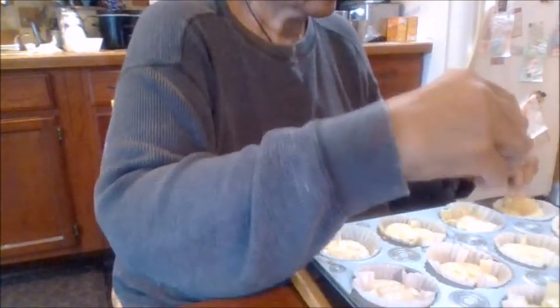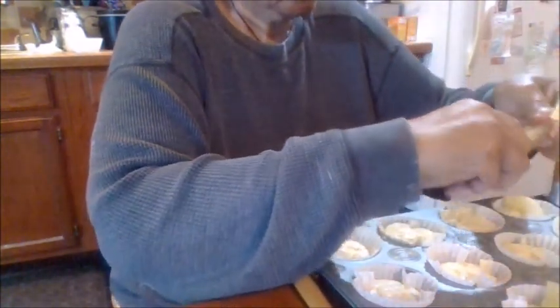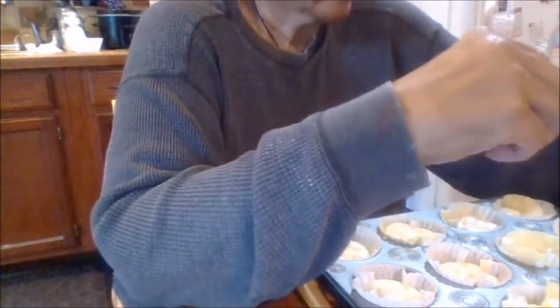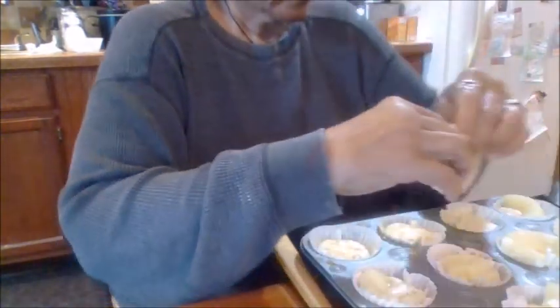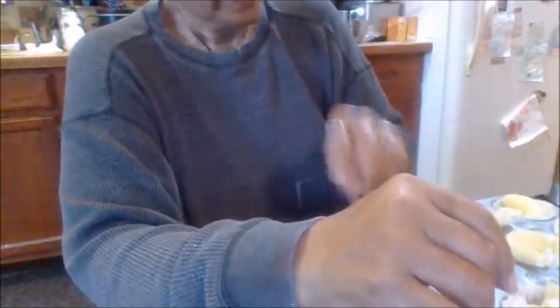Half a pineapple. Half a pineapple. Real simple. Pineapple and another half. Now that's that.